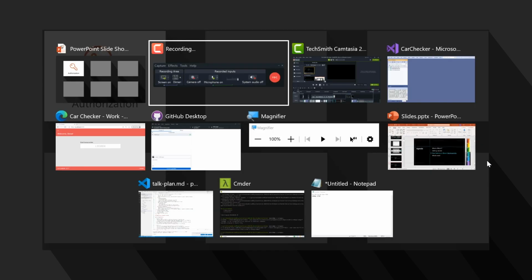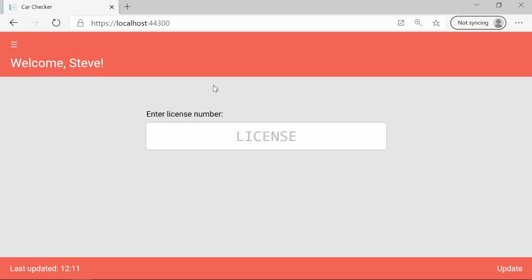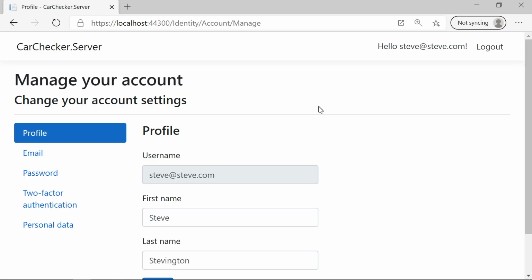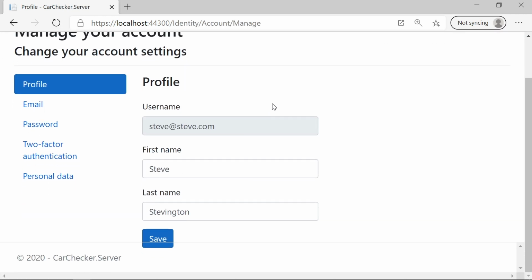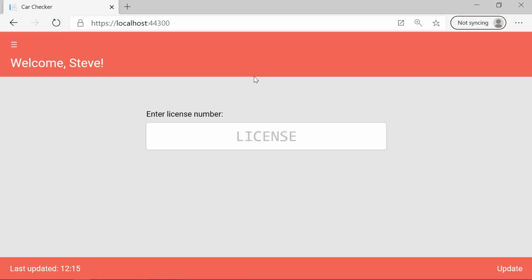But like I said, in this application, I've got my authentication set up to work with the ASP.NET Core backend server that's here. So just to show you that, if I go into my Manage Account settings, this will take me to some server rendered pages where the user can control things to do with their profile, set up two-factor auth and all that kind of thing. But I don't really want to do that right now. What I want to do is show you how this affects authentication against the backend server.